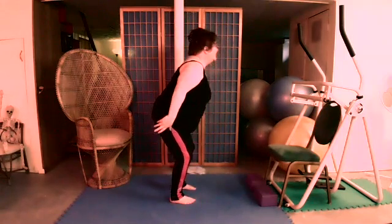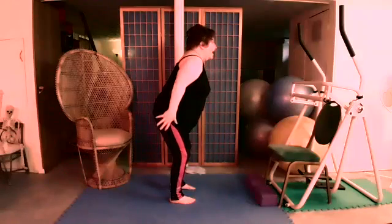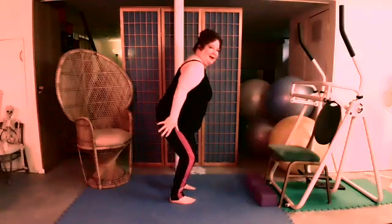Now take a moment, pull way tall. Excuse me, I have to cough. Way tall. Now I'm going to sit down into a chair, but first I put my arms behind me. I'll show you sideways. I feel my real flat back. Then I sit my butt down with my really nice flat back. I have a little pulse going on right here.